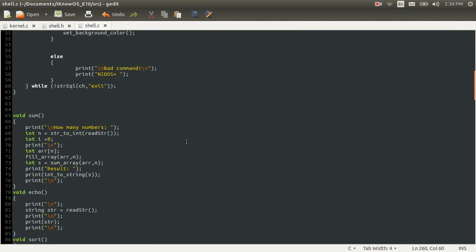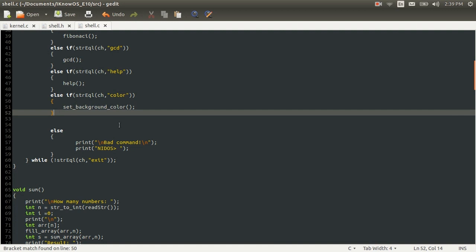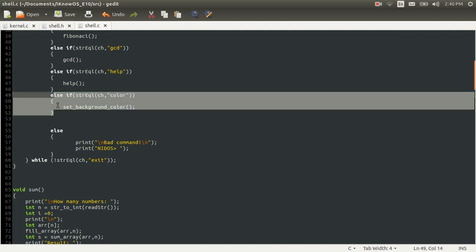Great. Now I'm gonna show you the exact steps you need to do in order to add another program. Say for example, we'd like to add another program that takes two numbers and then multiplies them together and then prints out the result. So all you need to do is to copy this else if section here.